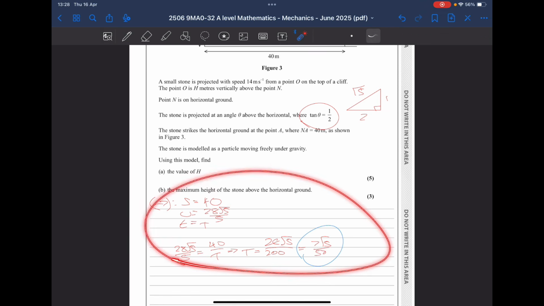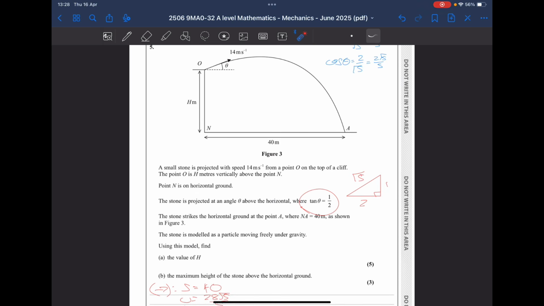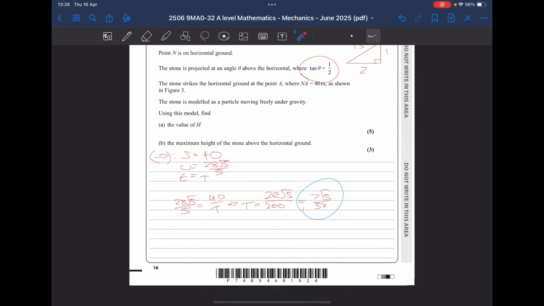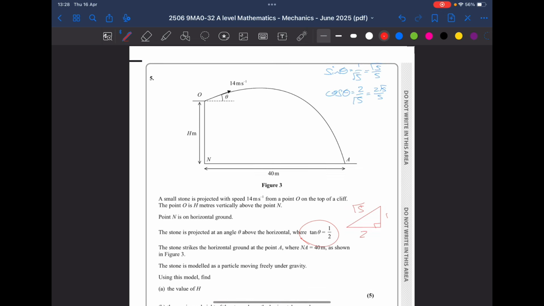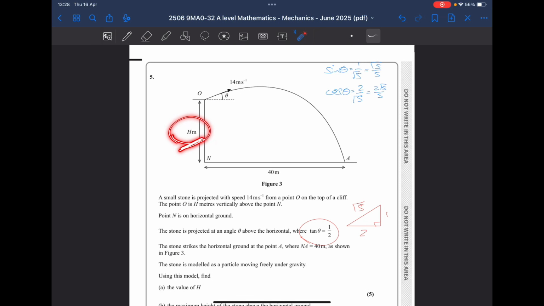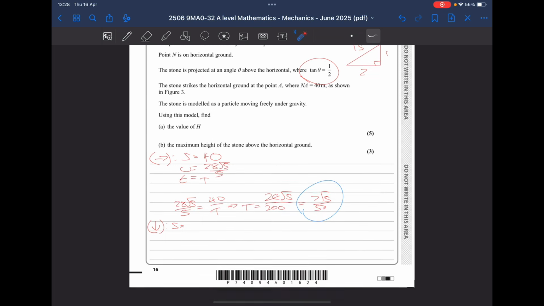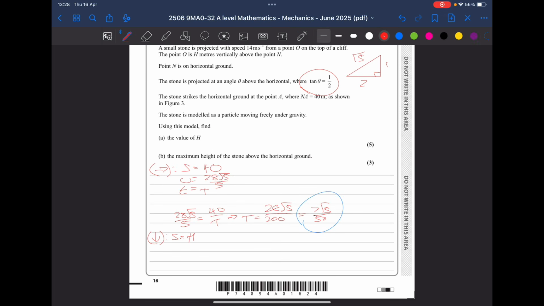So that time then, we know that we would travel 40 meters in that time if we have that certain speed. So we can use that to know that that's how long it would take us to fall to the ground as well. So let's do that now. And I'm actually going to take down to be positive. Reason being is that I can just say that I'm going to travel the value that I'm looking for. I know that I only go up a little bit, but that doesn't really make a difference because overall my net change is going to be this h. So we'll have h as our displacement.